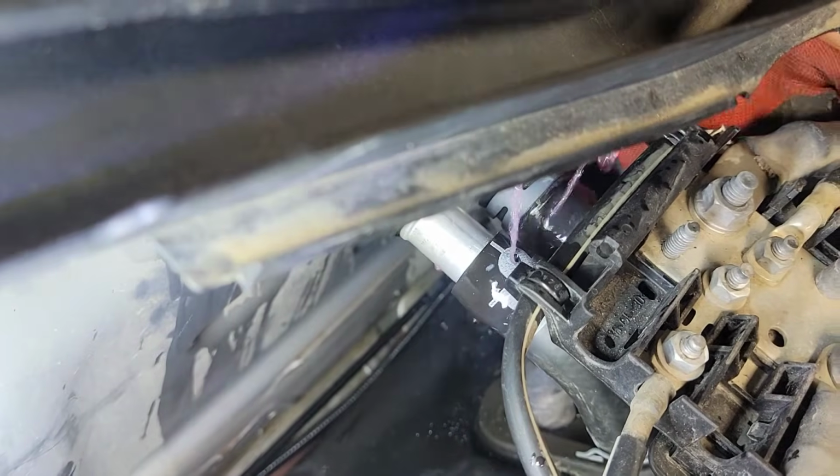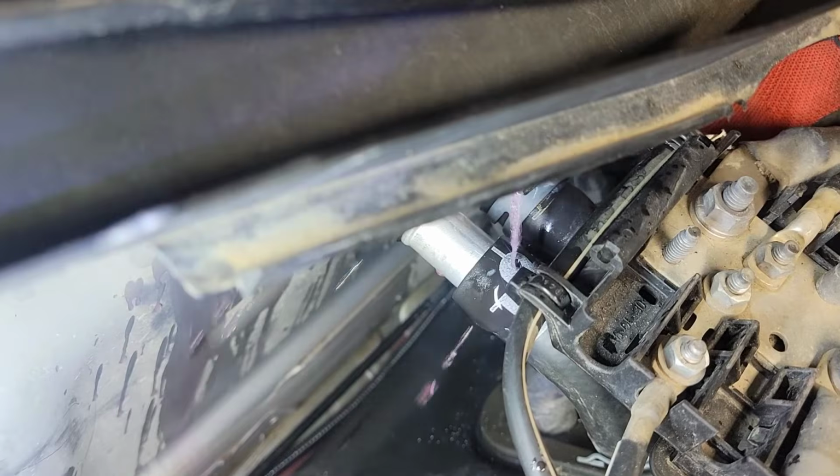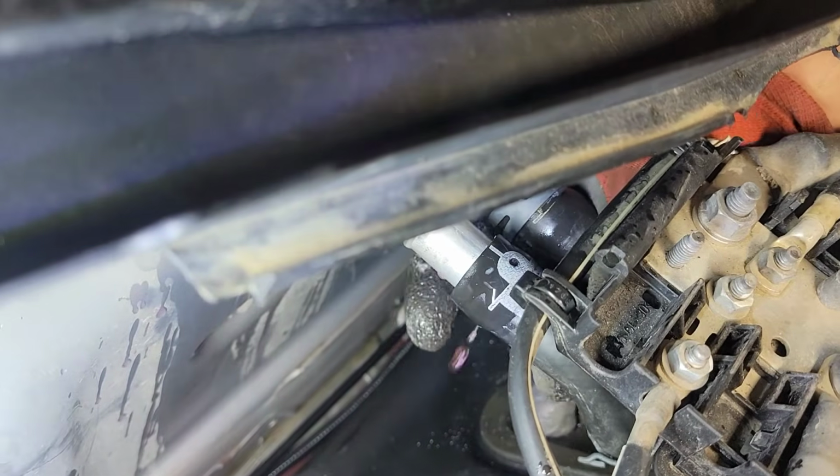There you go. Look at that. Wow. It's pretty hot now. We're gonna close that down and we're gonna put the clamp back on.